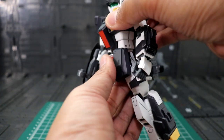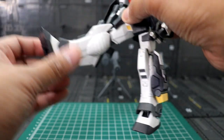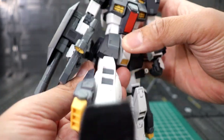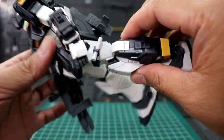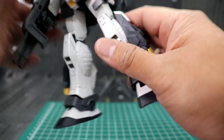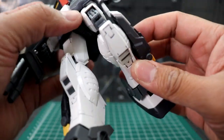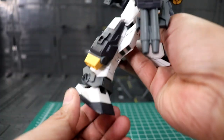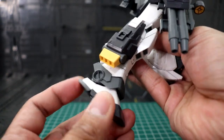There's a little ab crunch. The legs can only go so far unless you take away the front skirt. The back skirt doesn't move, and because of this backpack again there are limits. But the leg itself has almost 180 degrees, and the ankle tilt is probably not too much — but still workable.